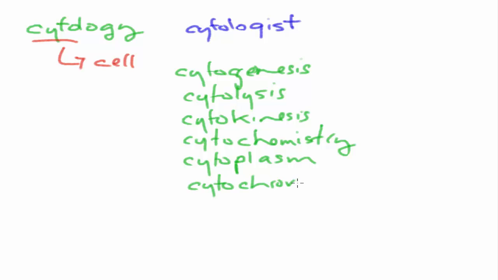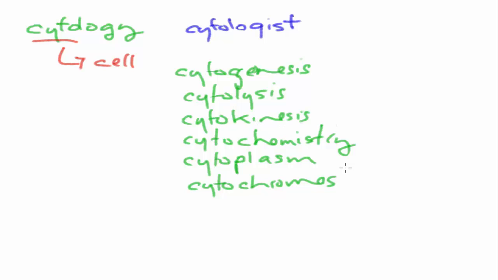What I'm hoping, though, is you see the value of actually learning the prefixes. It's not actually designed to cause you pain. This is designed to actually help your development of further information. So cytogenesis, cell genesis, comes into being, or the formation of, like the Book of Genesis in the Bible. So cytogenesis is the formation of new cells. Lysis means to split. So cytolysis is the splitting or bursting of cells. Kinesis, like kinetic energy, kinematics, cinema, all have to do with movement.